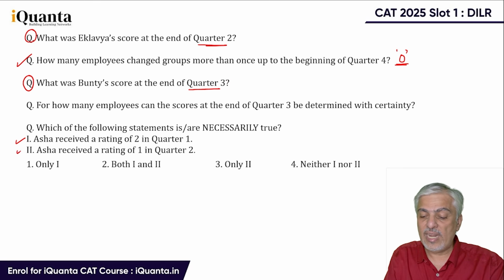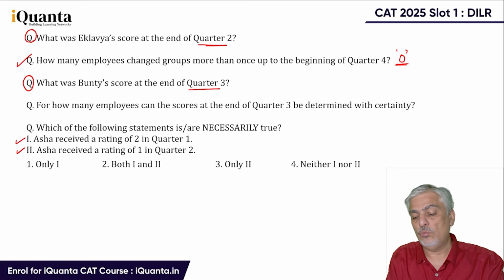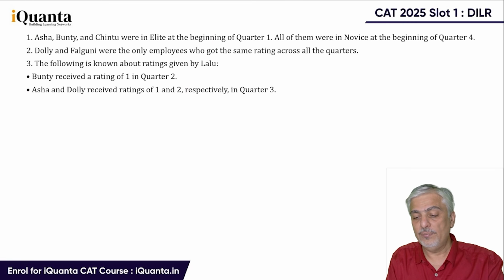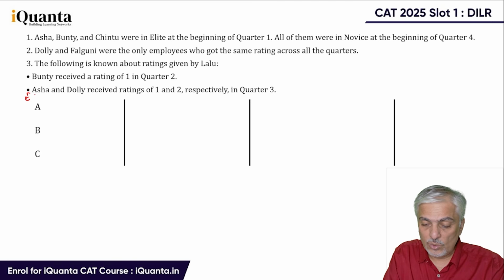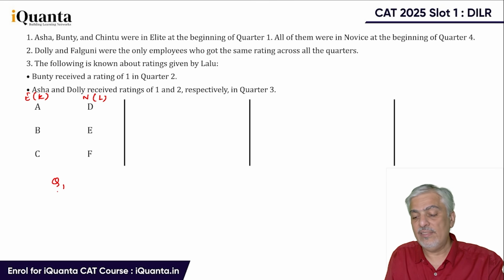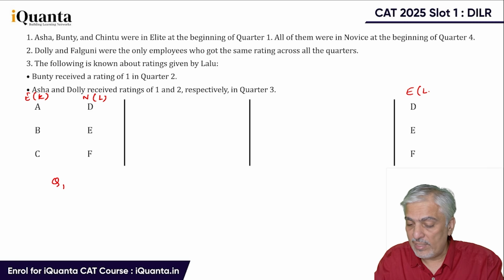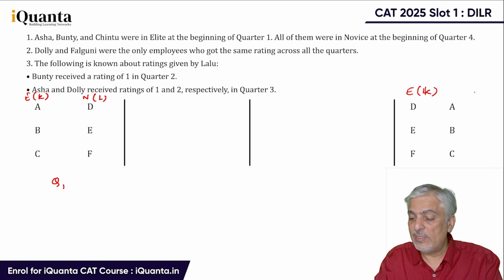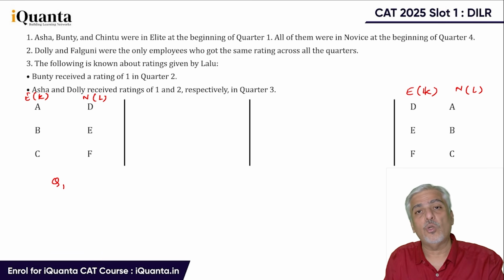So 2 statements about A were given. We need to figure out whether they were true or false. Okay, according to my slightly difficult side, pay attention very carefully to the solution. Now, initially quarter 1, this is ABC, this is the elite team, which is handled by Kuku, and this is the novice team, which is handled by Lalu. This is the start of quarter 1, and then there is by the start of quarter 4, okay, this becomes the elite team, which will be handled by Kaku, and this will be the novice team handled by Lalu. This is what will happen at the end of quarter 3 or start of quarter 4.